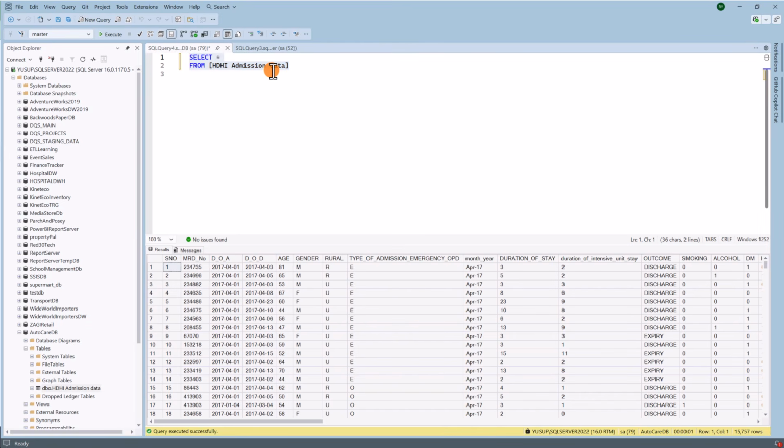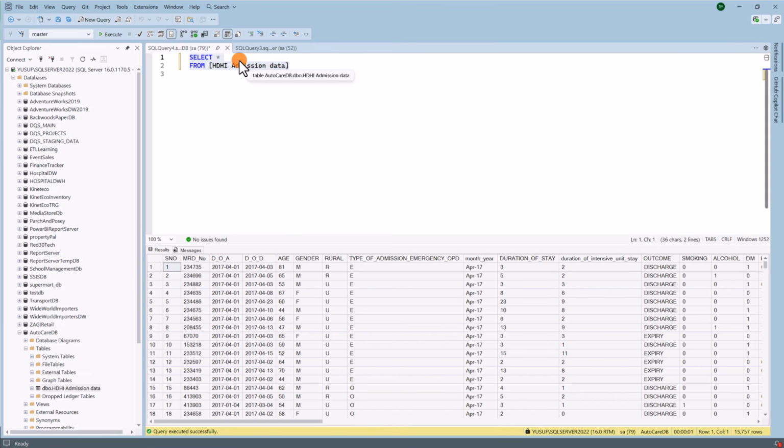So to check whether there's a duplicate, what I'm trying to do is that I'll want to identify any record that the date of admission and the date of discharge are the same. So say, for example, I look at record number 1 for date of admission and date of discharge, record number 2, date of admission and date of discharge, and I discover that those two records have the same date of admission, the same date of discharge. That's a duplicate for me. So what I'll do now is that I will use window partitioning to identify the duplicate, since I know that the duplicates are based on 2 major columns.